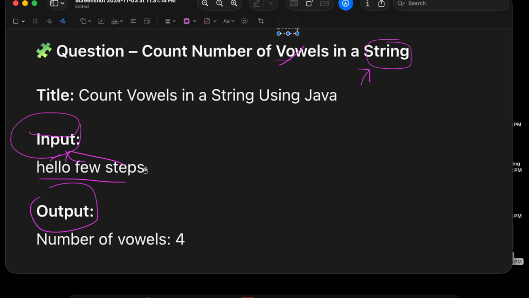So what we need to do is initialize one string. We can initialize the whole string inside it, and then we can use a counter to count the number of vowels, and we can also initialize the vowels like a, e, i, o, u. And then finally we can check whether each letter is a vowel or not. If not, then we'll continue, and if it is a vowel, then we'll increase the counter. So let's see how we can do this.